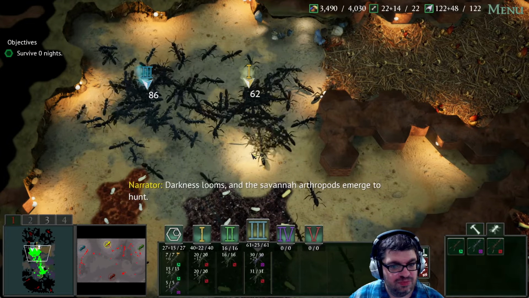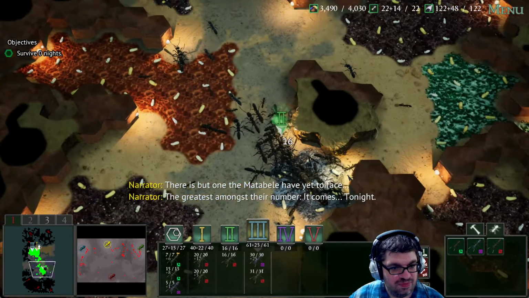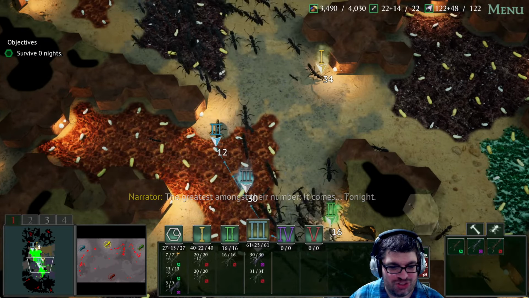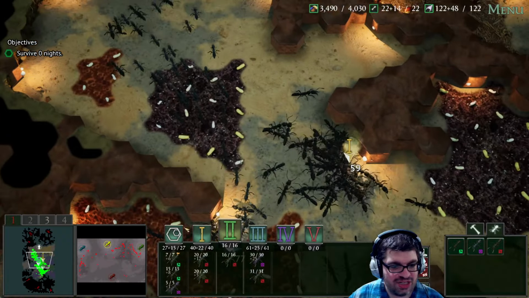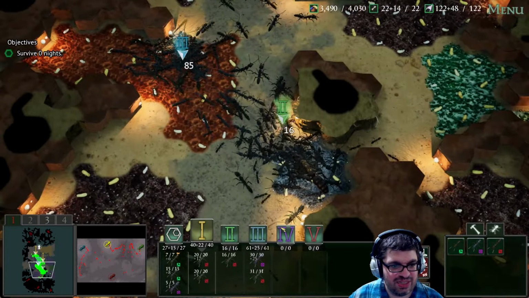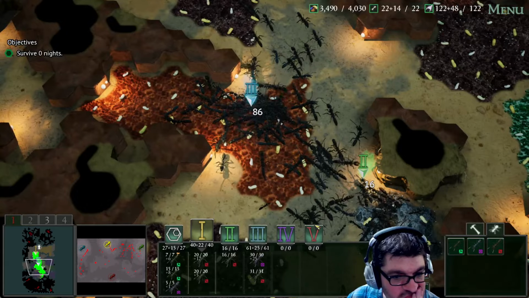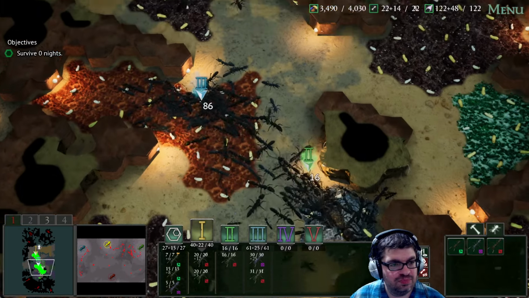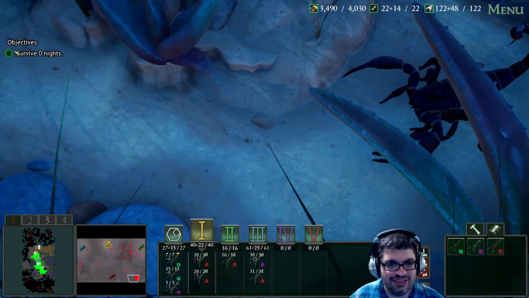Darkness looms, and the savanna arthropods emerge to hunt. There is but one the Matabili have yet to face, the greatest amongst their number. It comes tonight. What the fuck? It comes tonight. Alright, well, I guess we'll just form a protective barrier around the queen. Actually, let's have a group there. And if they make it past that group, then they have to contend with all of this. Yeah, what is that? Okay, this is gonna be fun. That's gonna hurt.